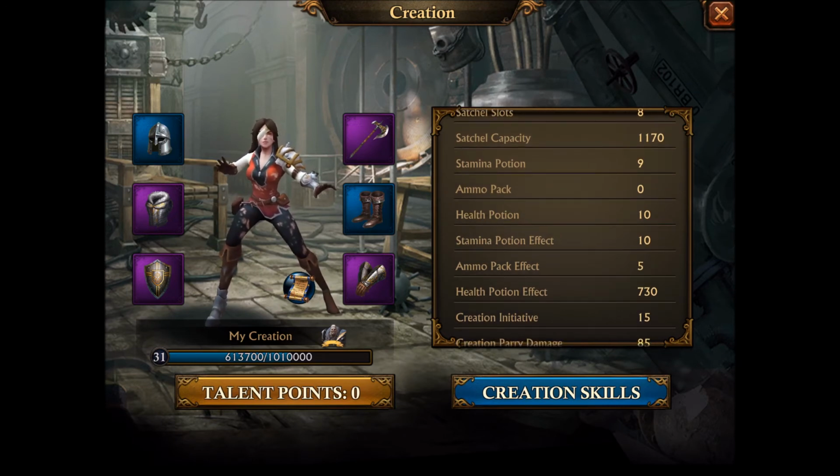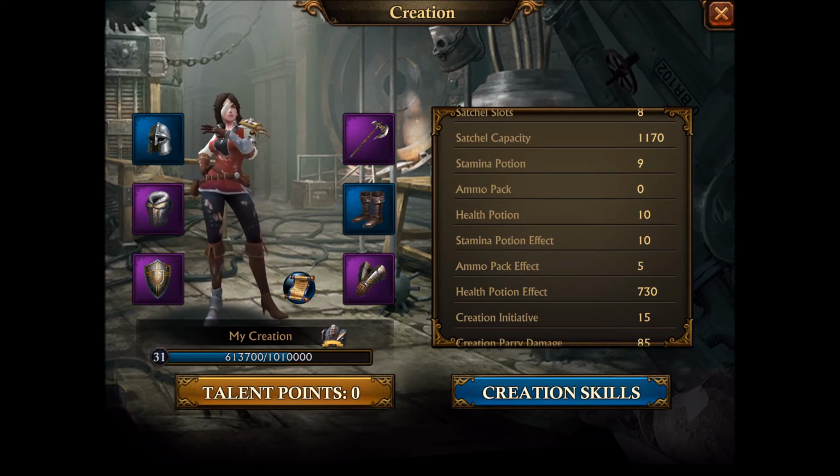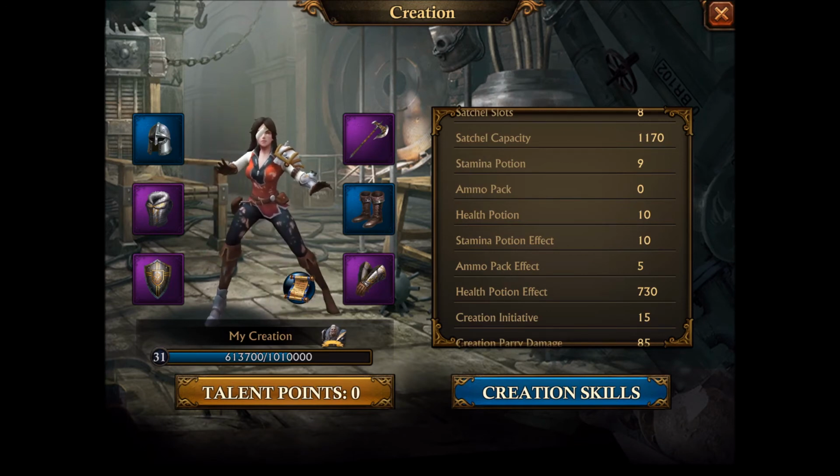So stamina potions are useful early on, especially when you don't have a lot of basic catacomb stamina yet. So that is going to be useful.